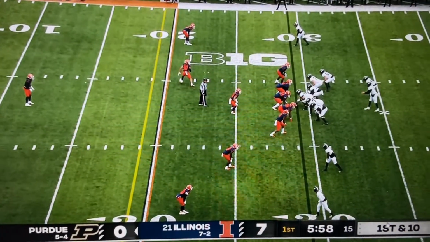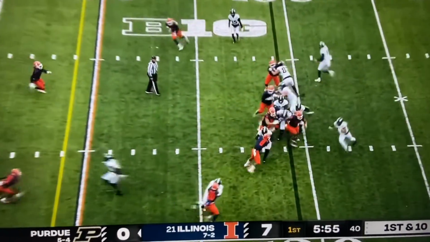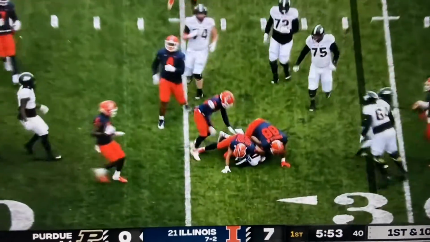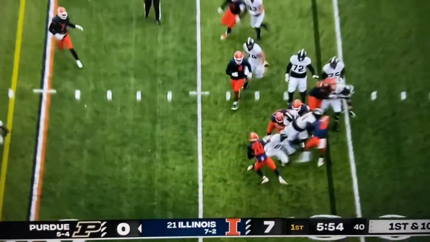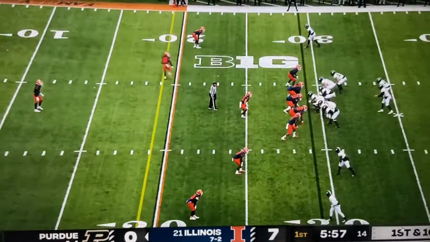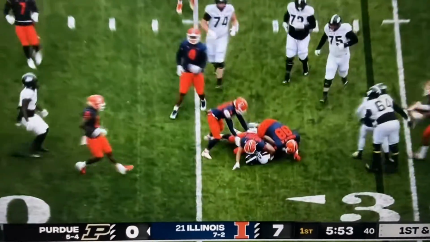So Illinois did go to more cover 2 in this game than they usually do. Cover 2 is their second favorite concept. So it's certainly in the playbook quite a bit. But, majority cover 1. They've been about 50-50 in this game. They really started out more cover 2 before going back to cover 1.